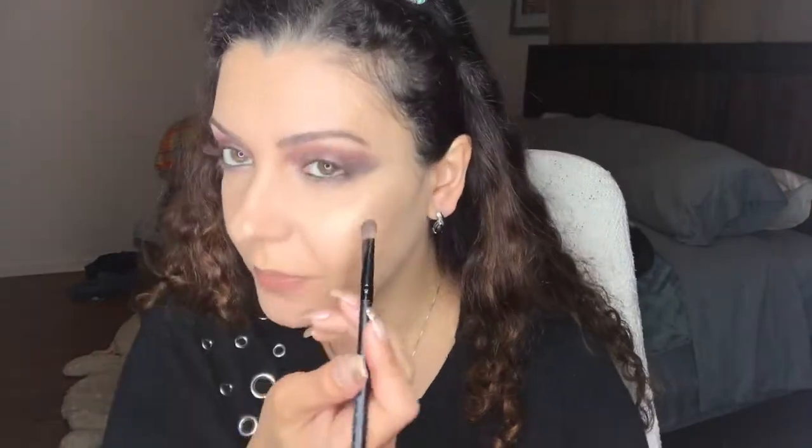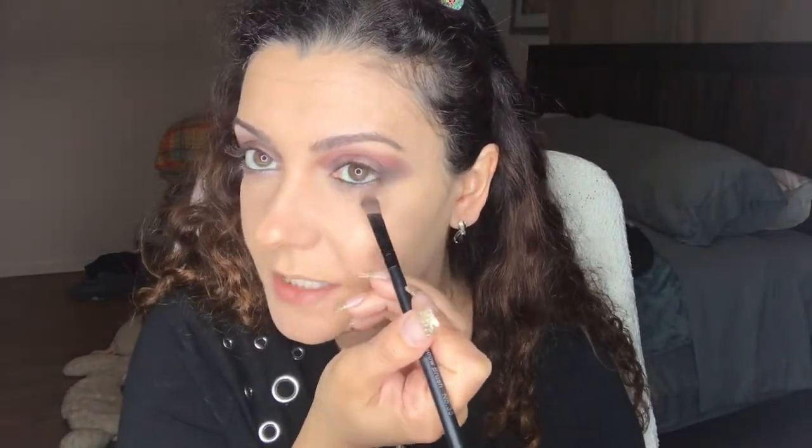Have you ever felt that when you use the Naked3 palettes, you always end up with the same look? Here's the light again, sorry. It feels like I always end up with the same sort of look. I mean, there's slight variation, of course, but if you don't use another palette, you end up with the same look, which is no big deal, but just something I've noticed.